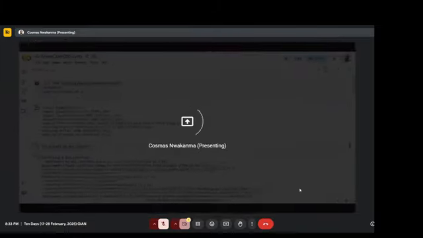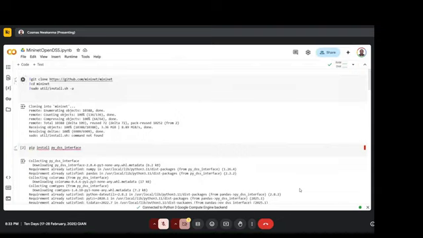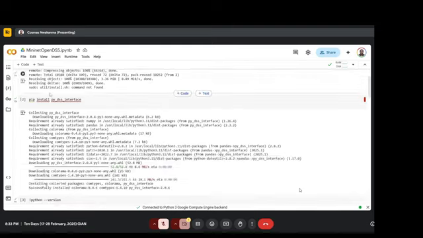So if you look at the example here, the first thing I started with was cloning the GitHub. The reason I'm doing this is I don't want to leave my Colab, so I want to force everything to happen in my Colab. So the first thing is the line of code to clone the Mininet from the GitHub. When I clone it, then I successfully have my Mininet environment.